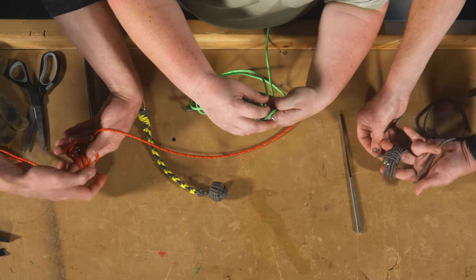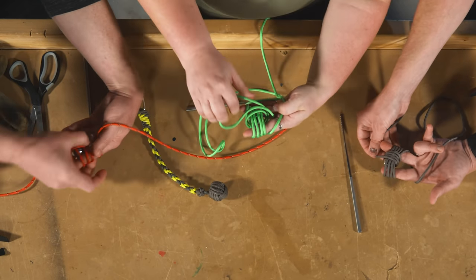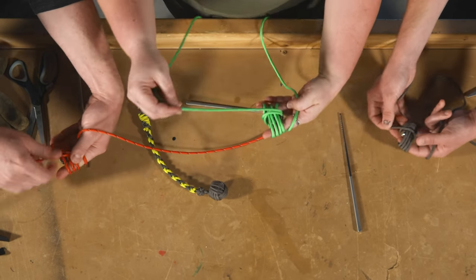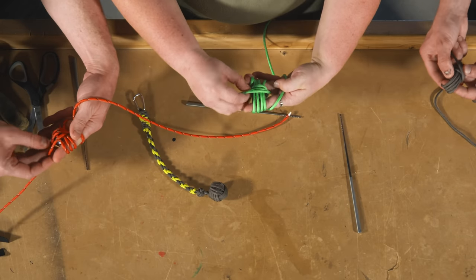I think I'm pretty close. How does that look? Did I do good? You did. Yeah. Very nice, Brian. You may want to loosen it a little bit, though. Okay, I'll loosen it. You're gonna have to straighten it out later.